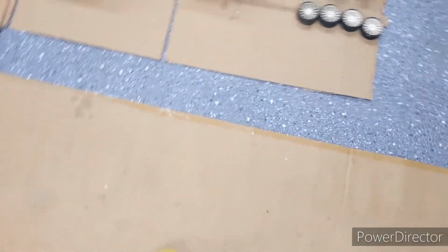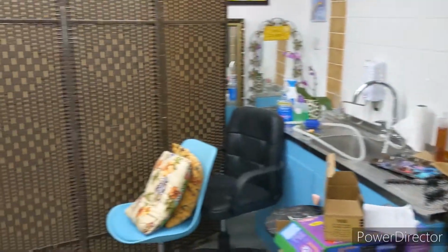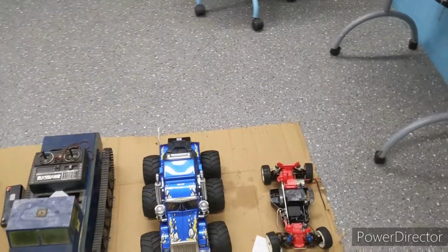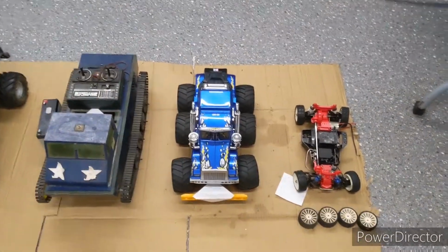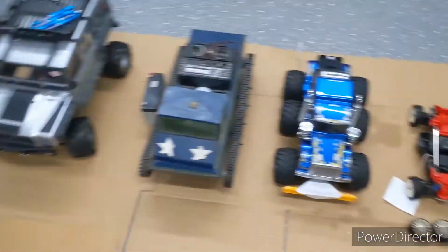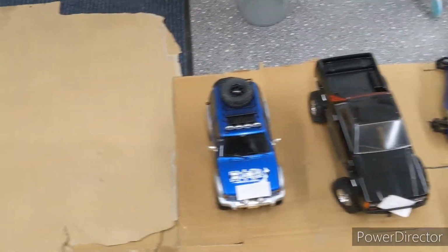Okay, before I start, I want to say that I'm in the Mrs.'s tattoo studio, and due to the lockdown at the moment, we obviously can't use the studio, so I'm allowed in here to play with my RC as long as I keep it tidy. Hence, I've got cardboard down on the floor, so if there's any dirt or drip or oil or anything like that, the missus can't complain. I have made as much effort as I can to clean this up.